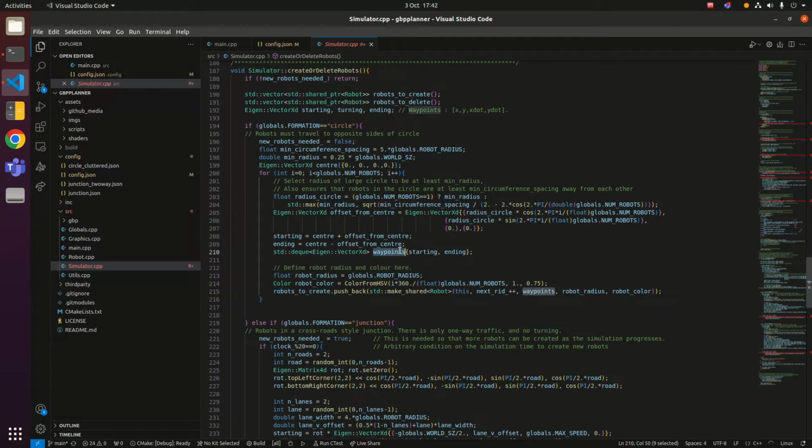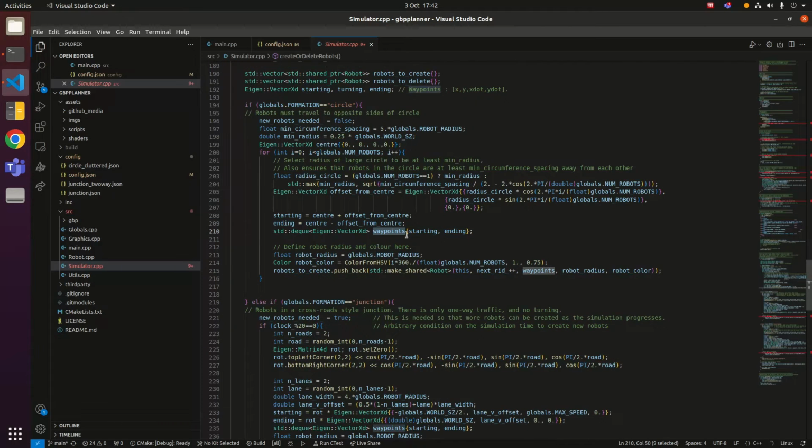Create this waypoints list. You can have as many waypoints as you want in there, because remember, robots initialize at the starting waypoint, and their horizon state, that's the furthest time step they're trying to plan to, is always initialized towards the next waypoint. And as soon as that next waypoint is reached, the horizon states start moving to the next waypoint after that. Very simple.